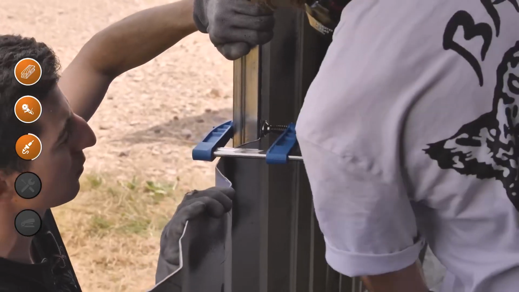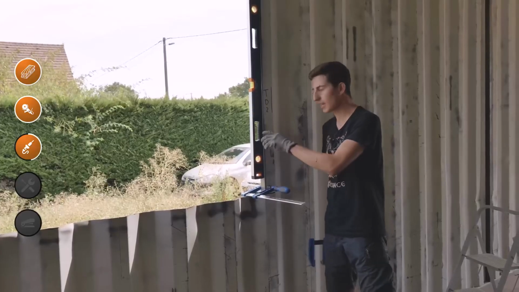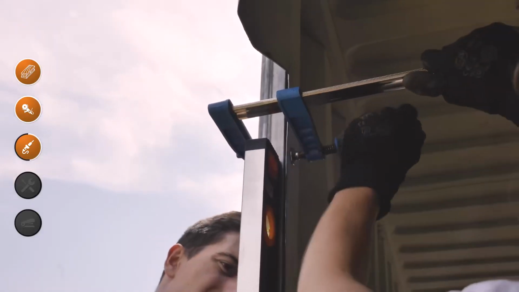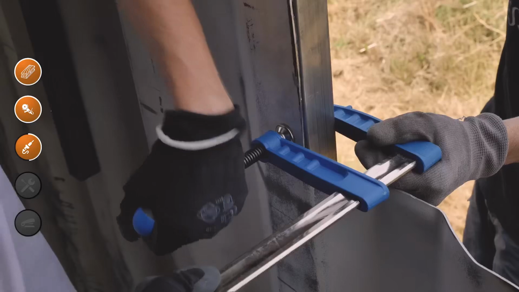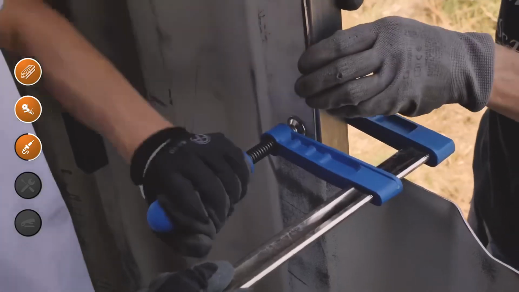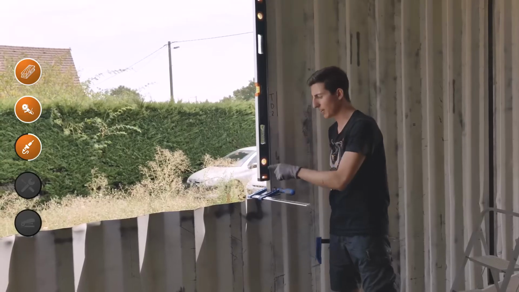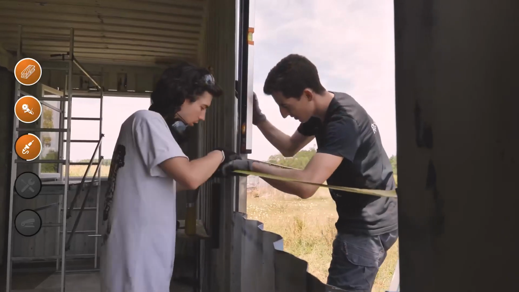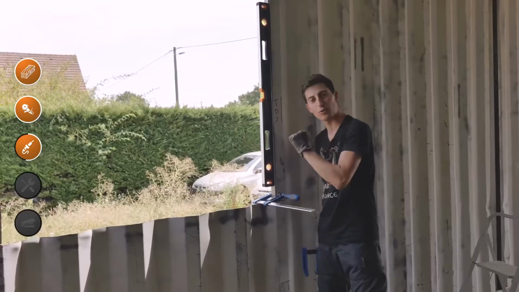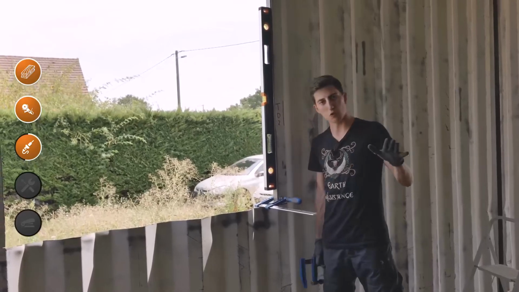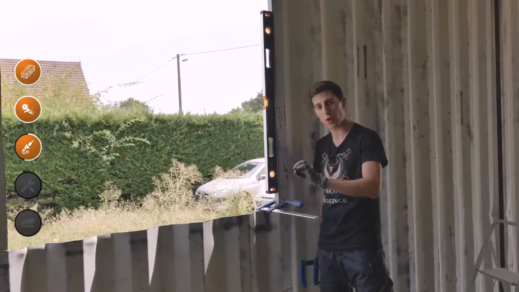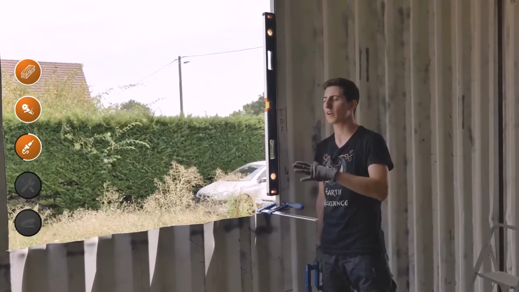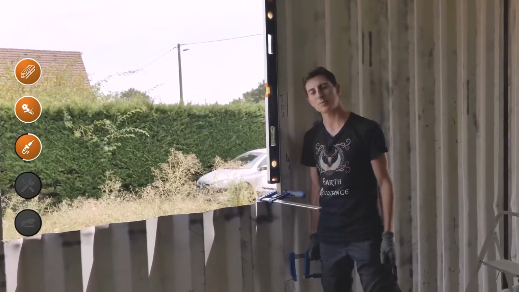I've put in my first steel tube and I'm checking that it's level, that it's nice and straight vertically. Next, I'll use 2 or 3 clamps to secure it and repeat on the other side of the window. I make sure there's exactly 131.8 centimeters between them, or just a little bit more, so I can fit my oriented strand board tunnel in later. Once everything is good, I'm sure it's in the right place and it's straight, and my opening will be all ready and I can place my oriented strand board tunnel in it.